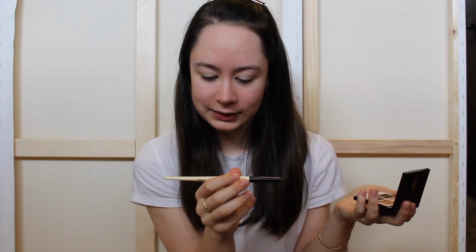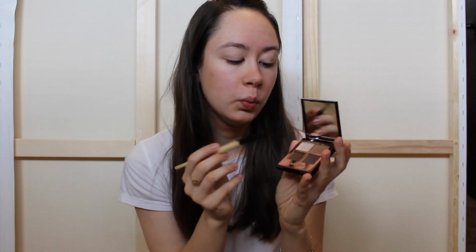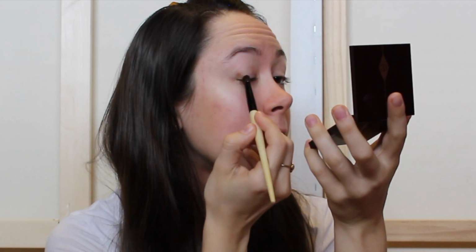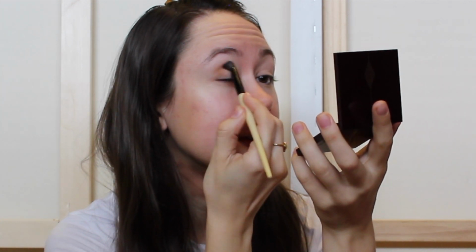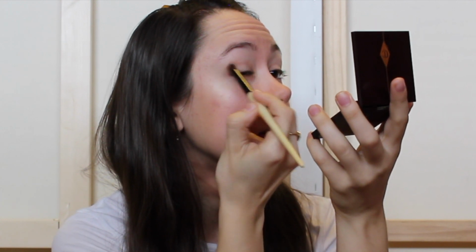brush, which I got as a gift. Bobbi Brown brushes are really beautiful. So this is the eye smudge brush. There's no number. For this one, I'm going to be going in with the second color on the right. I think it's Enhance. I just tap that on my brush and tap it on the outer corner. And then I try to do more blendy motions inwards. So I tap it and then blend it.